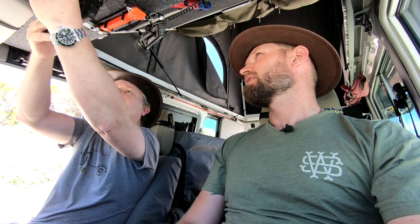I like where you mounted your nav system. I've been dying to try and find a height I can put mine on. Yeah, I'm using RAM mounts to mount it. And the only failure on the Canning Stock Route, this is the fourth mount I've put on this thing. They break. I had other mounts, and eventually I said, no, forget about this, I actually need to do this properly. So I bought a RAM mount. That is now good. So you've gone from the $30 one to like a $7 one. And I modified a GoPro camera mount and it snapped on the Canning. Driving along, suddenly, boom, the whole thing lands on the ground. The only thing in the vehicle that we actually broke was that mounting.